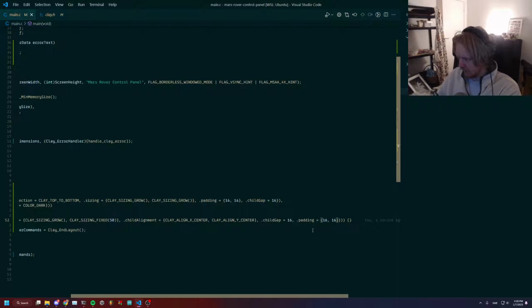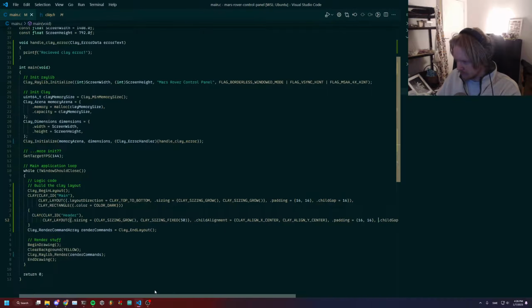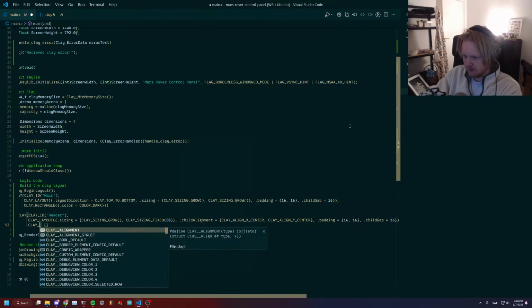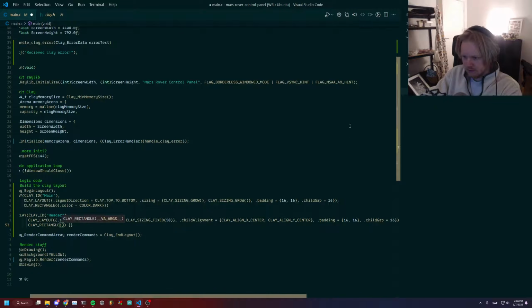Yeah, so now I put this in a different order. I don't want to do that. I want the same order as before. There we go. So that's cool. That's the entire layout for the header. And to make it visible, let's add a rectangle to this element.